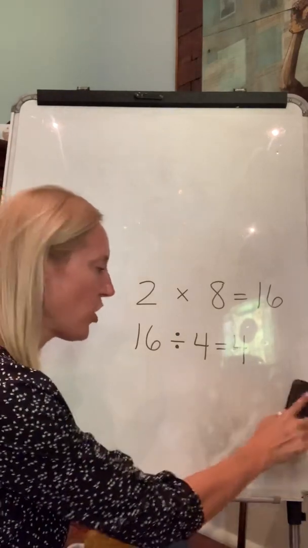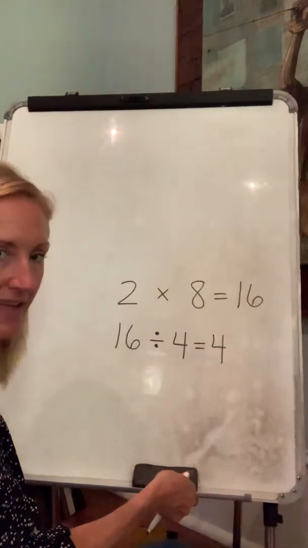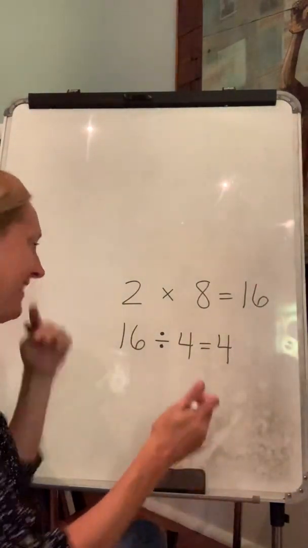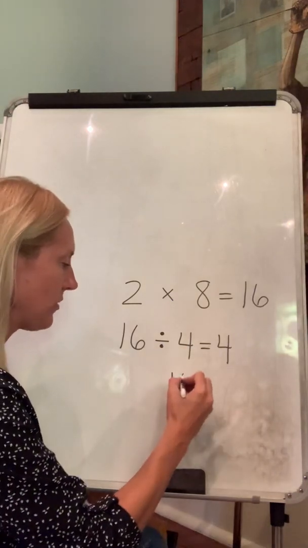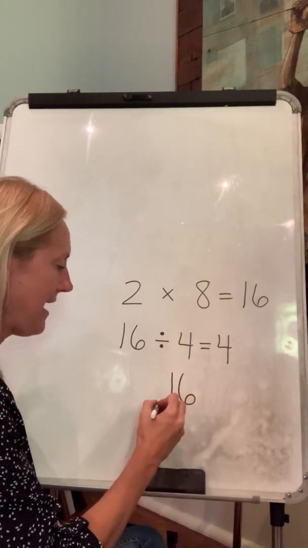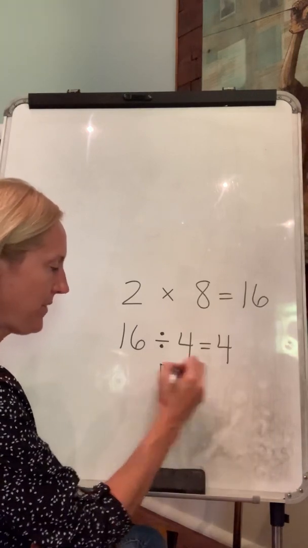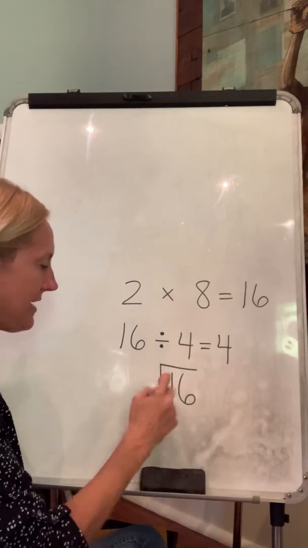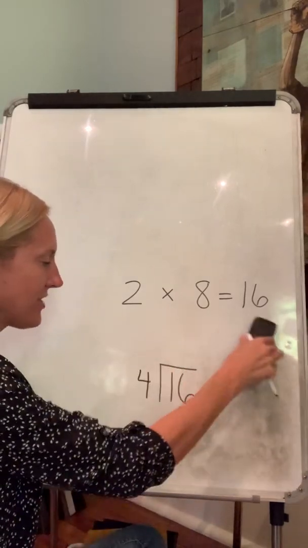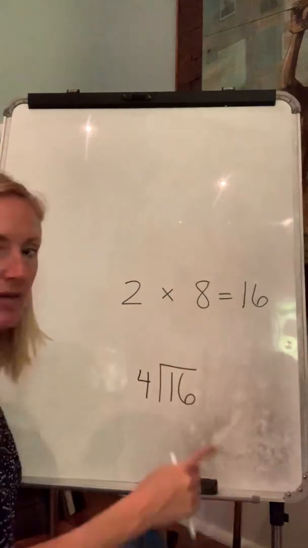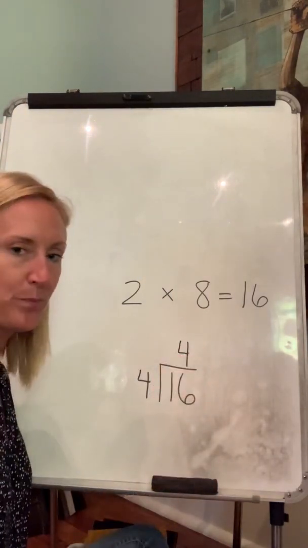And I did want to show, I know some of you have seen this already, but some of you may not. Let me see if I can get that light off of there, okay? Another way to write 16 divided by 4 is to go like this. 16, and then you make part of a square almost right here. Up and over. You're saying 16, and you're dividing it by 4, and you'll put the answer on top. 16 divided by 4 is 4. Okay.